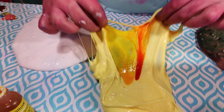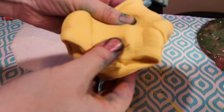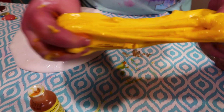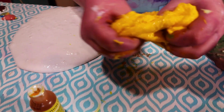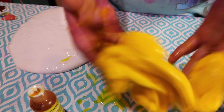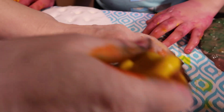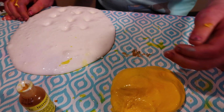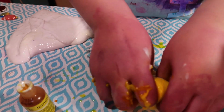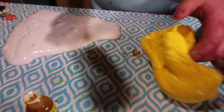Red, orange, and yellow. Ooh, guys, look at my burger bun. I love it. Nice. This is so light. It does not look like a hot dog bun. A hot dog bun is supposed to be like light brown yellow. Oh man, that looks like mustard. It does look like mustard. Okay, I think mine is good. It looks pretty similar. Oh, cheese, that's right. Could you not take all my hot dog? I'm sorry. Make it thicker. It's actually the exact same color now.